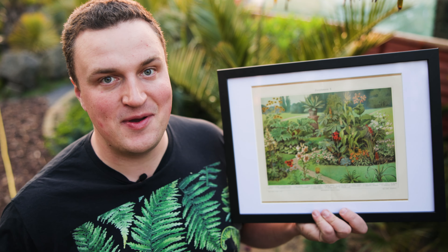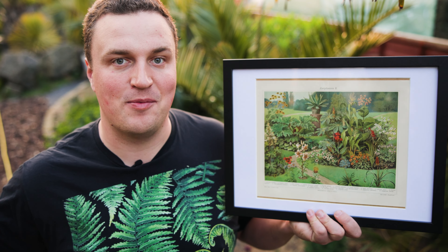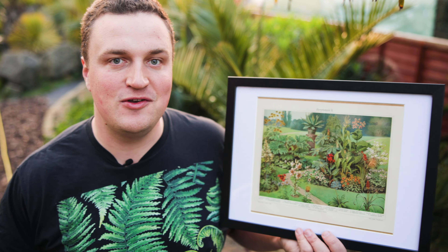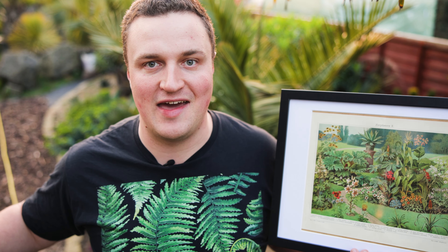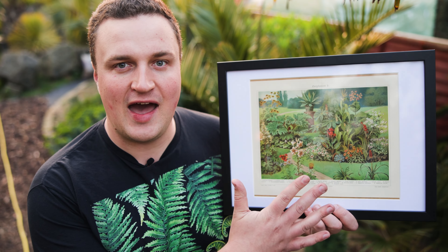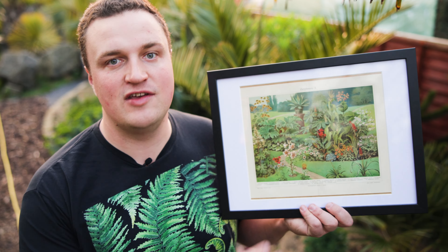There's one that's even cheaper, even easier to grow — it's sweet corn. Behind there you've got the Nicotiana, but for me this sweet corn here absolutely fits the tropical vibe. Yes it's a vegetable, but it's one I used here in the garden last year to really fill the garden out. No one knows it's a vegetable — all they see is that sort of height towering over you, those massive strap-like leaves, and to me it really fits that jungle vibe. It's all about recreating that effect, and if you can do that rather than spending lots of money on an exotic foliage plant, go for it — mix them all in together. So whether it's sweet corn or ricinus, they're all great options.